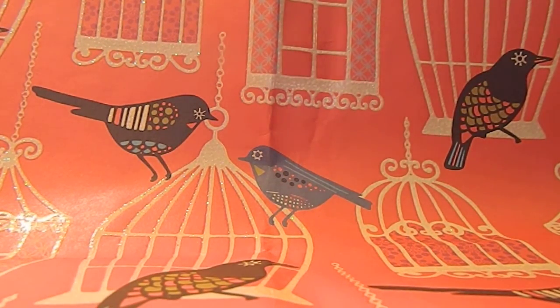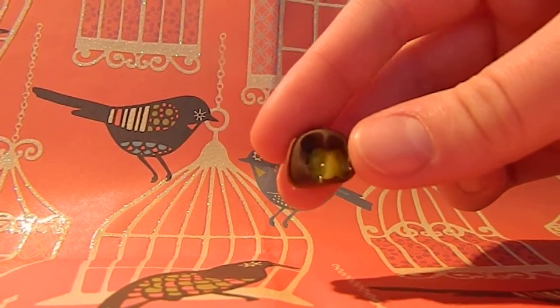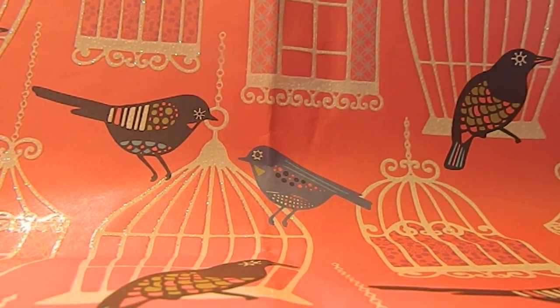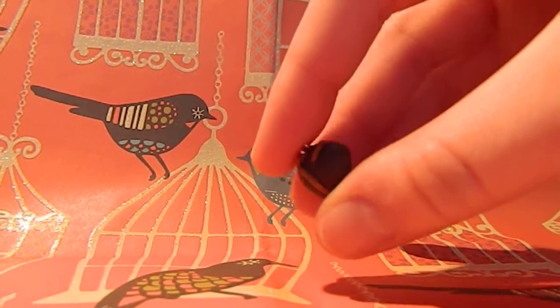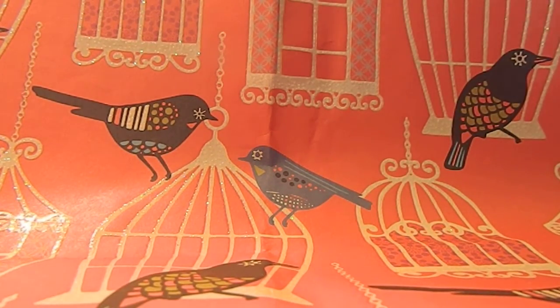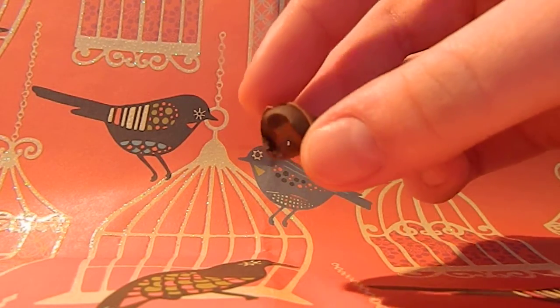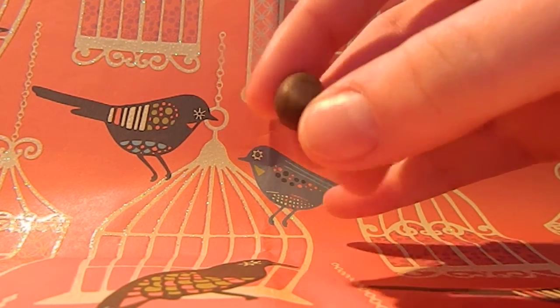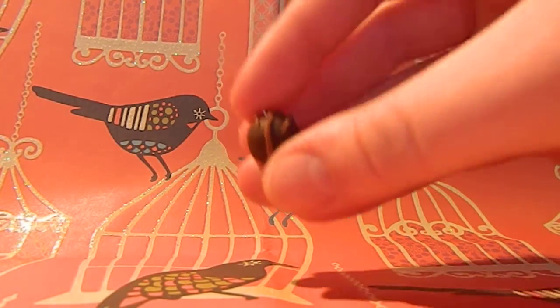And then I have this bitten lemon truffle, I guess. And then I have this orange bitten truffle. This caramel bitten truffle. And this unbitten truffle.